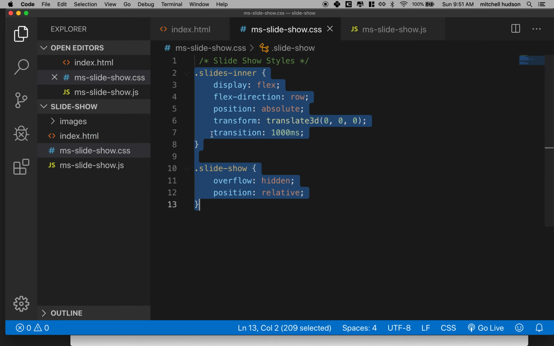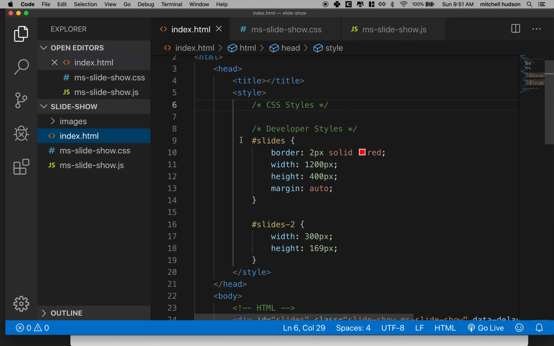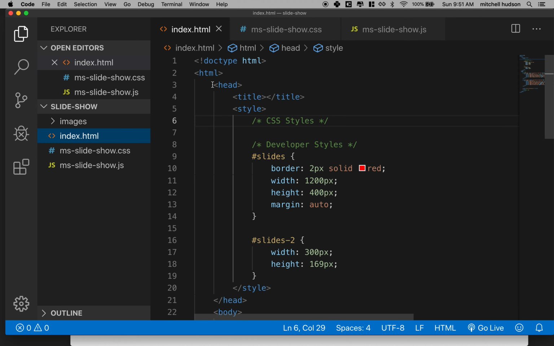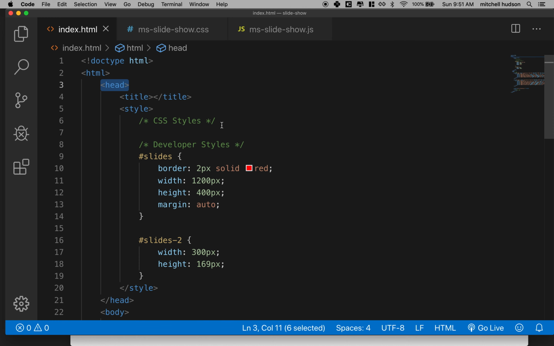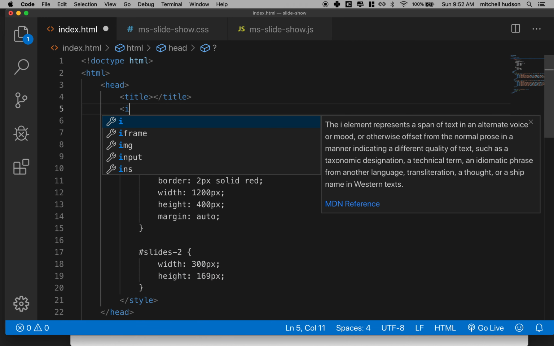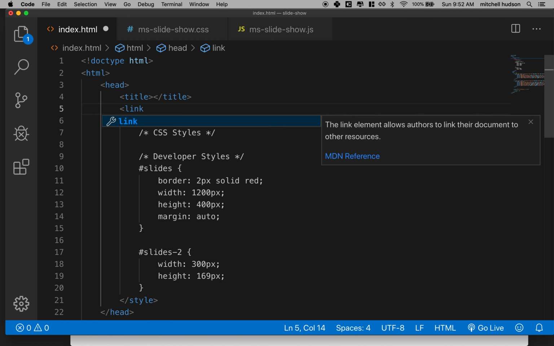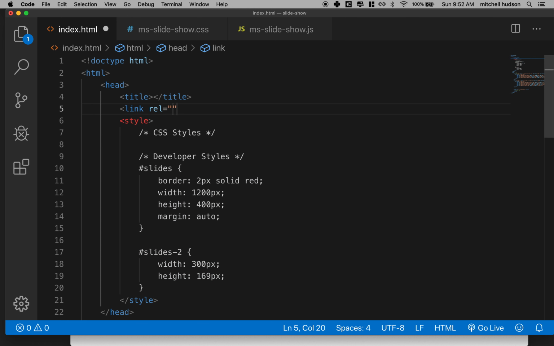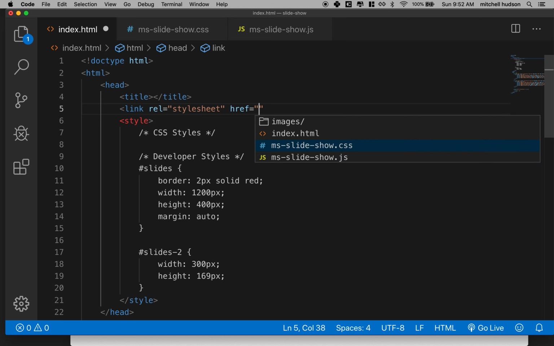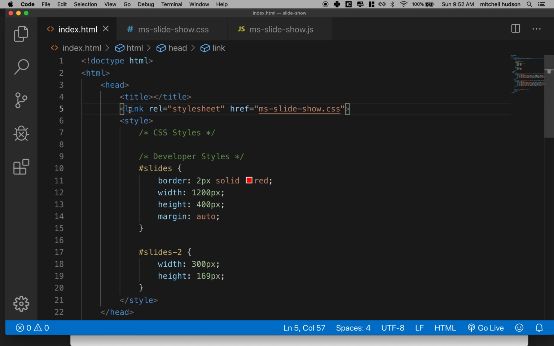And then now when I go back to index.html, in the head of the document here, I will link to my style sheet. So I'll create a link. I'll say rel style sheet, and then href equals, see if I can get it to code hint me again. Oh yeah, there we go, right? So I'll choose the slideshow.css here, and then I'll close off my link to my developer style.